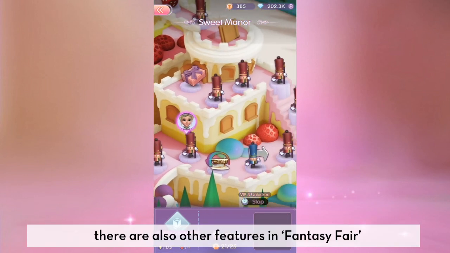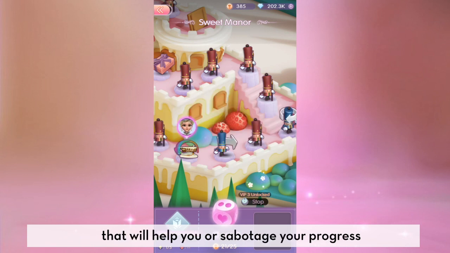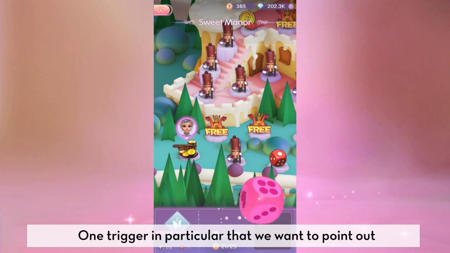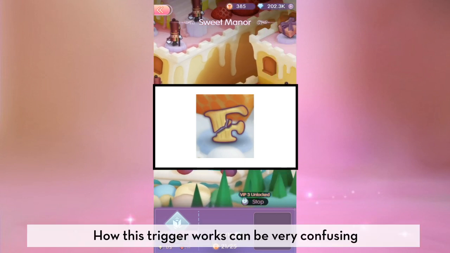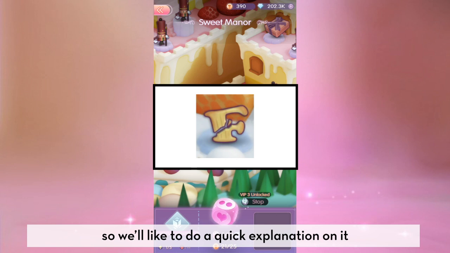Besides battle rounds, there are also other features in Fantasy Fair that will help you or sabotage your progress to add a bit more spice to the gameplay. One trigger in particular that we want to point out will be the F trigger. How this trigger works can be very confusing, so I would like to do a quick explanation on it.